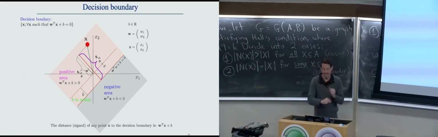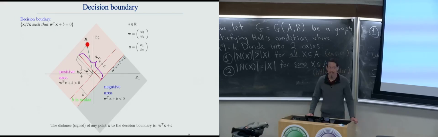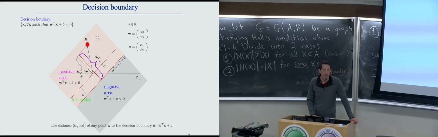There's a hand. Is W transpose X assuming that W is a normalized unit vector? It doesn't assume that it's a normalized unit vector. Because W transpose X is the same thing as a dot product, right? There's no assumption of normalization, but it is the projection of X onto W. So if the weight vector is normalized, then that's projection onto a normalized version of the weight vector. If it's unnormalized, it's a projection onto the unnormalized weight vector.